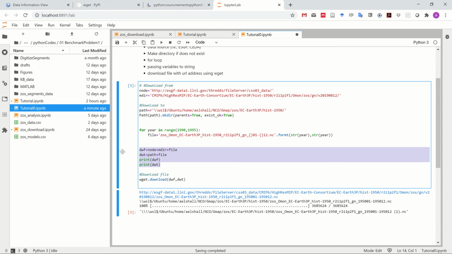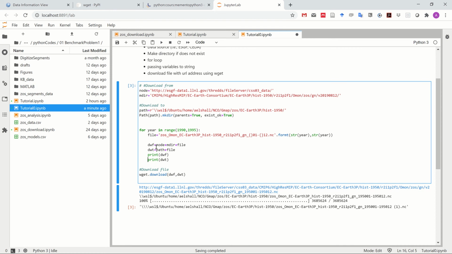Now I indent this, with control and this bracket. And here also you want to do control and this bracket.